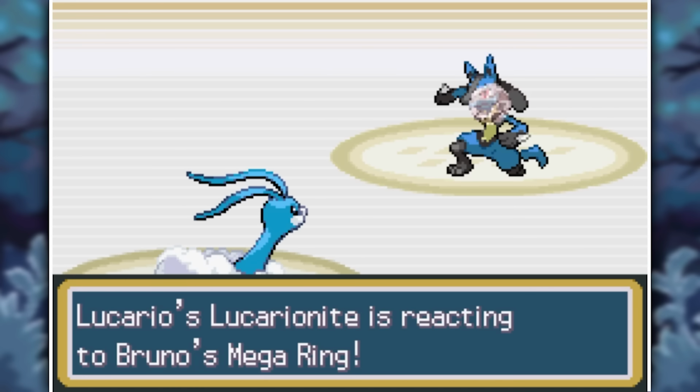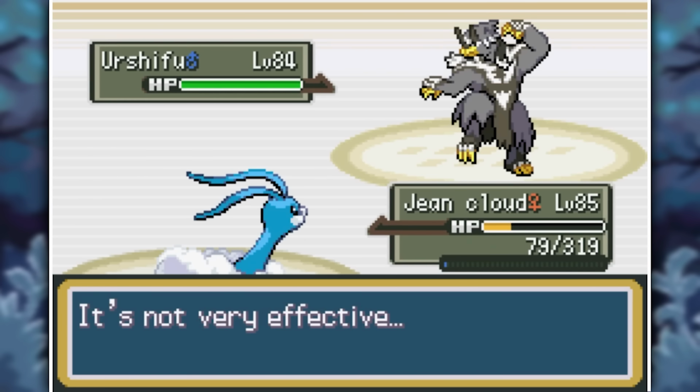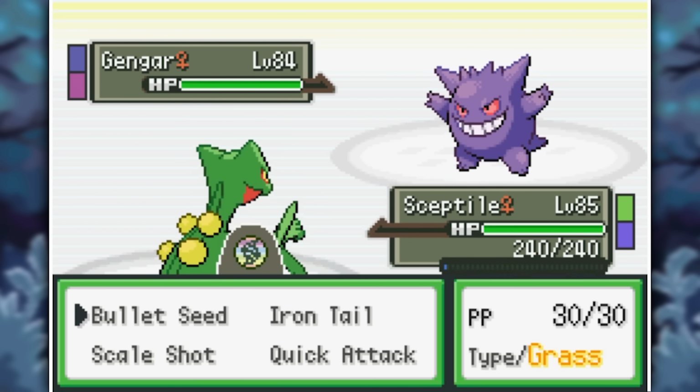And Altaria has definitely shown its power in this run. But we definitely aren't finished yet. Let's see what Agatha has in store for us. Don't be fooled by her first Pokemon, as it's just an illusion, Zoroark.